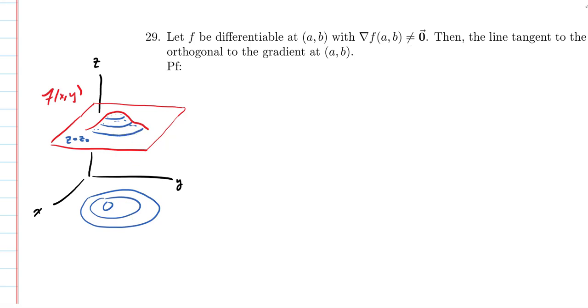So let's take some point in the domain space. We'll label it as (a, b). That would give us some point up here in our 3D space. This would be the ordered triple (a, b, f(a, b)), a point living on the surface. So what do we have here? Well, the gradient always points in the direction of steepest ascent, which is probably about this direction here. That's going to change your z values the most rapidly.